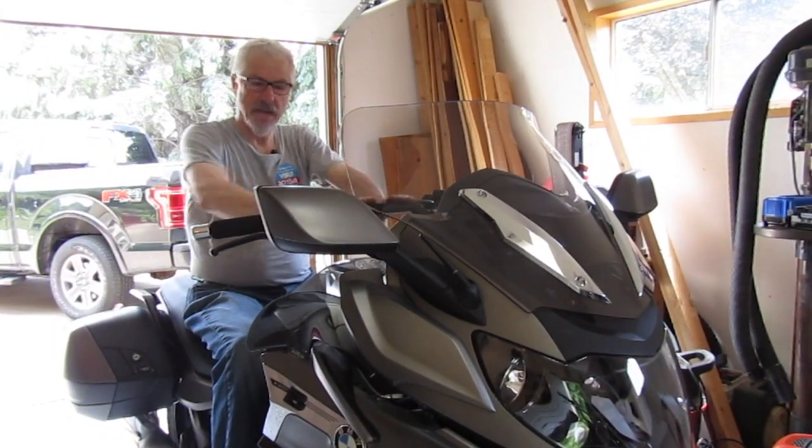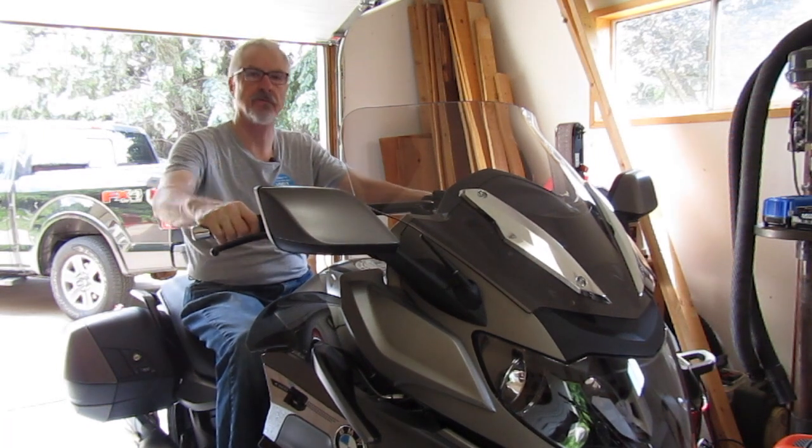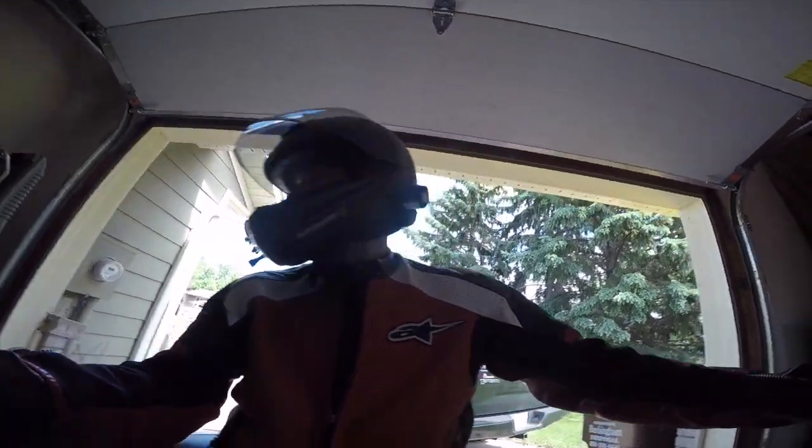All right, so there we are with the new riding position. I think this is going to work out really nice. Yeah, that's going to be comfortable. Let's take her for a quick spin, see how I like it.